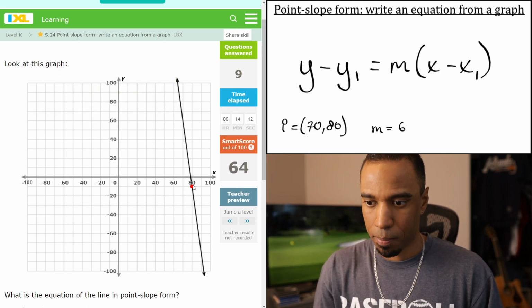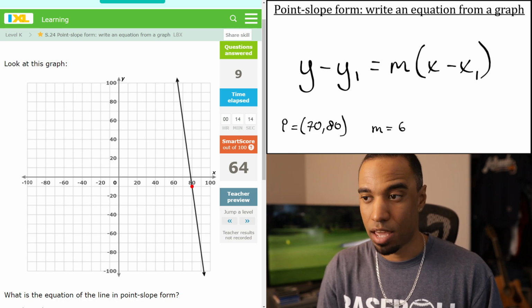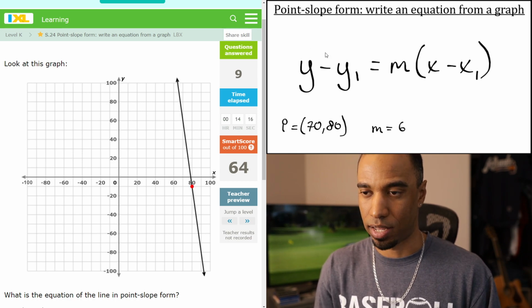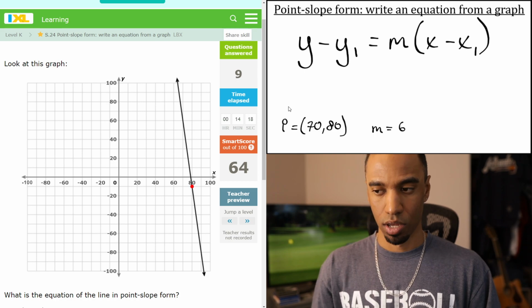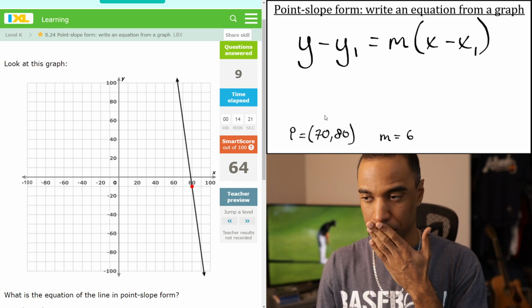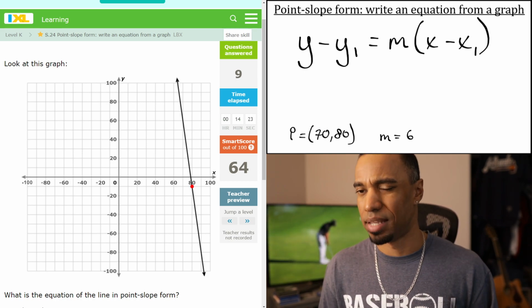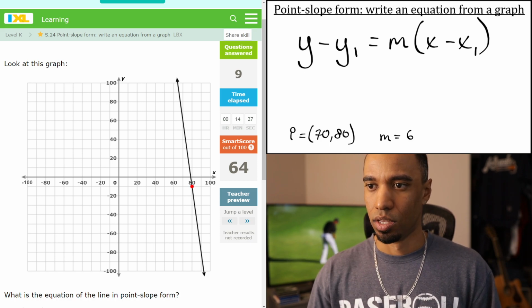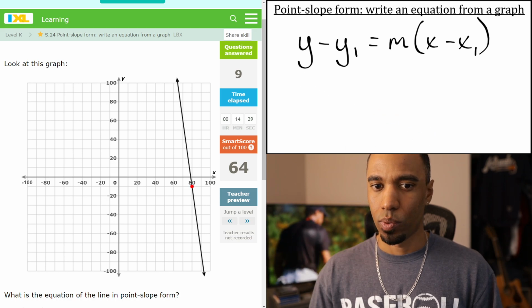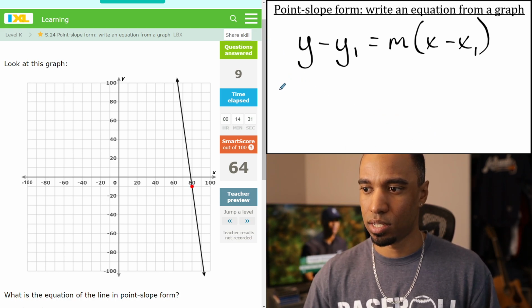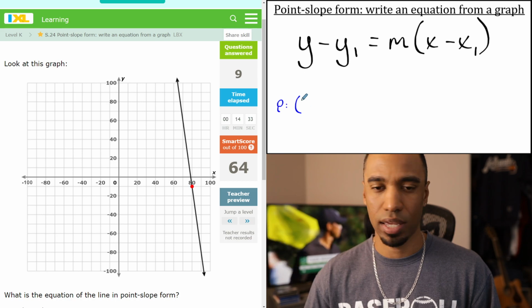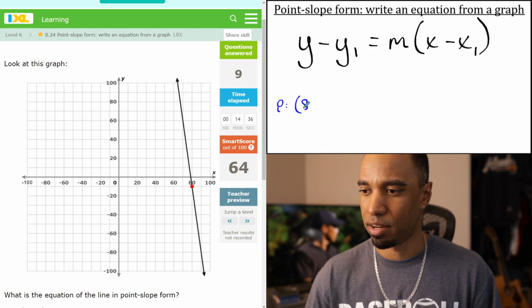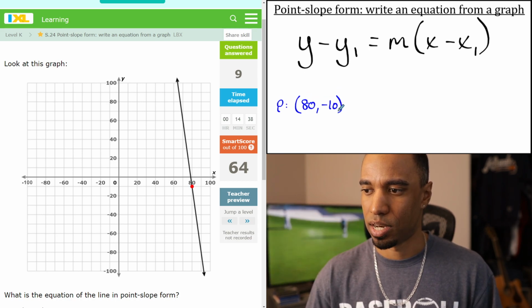Negative slope, 80 for x, negative 10 for y. This time I'm going to do some handwriting first before I transfer it over, so you know what I can type and how it accepts it. Because remember, they always put a minus in the template, and I had to put minus negative. I want to actually put pluses where I can here. We do have a known point for the x1, y1: it is 80, negative 10. So that y1 is a negative 10.